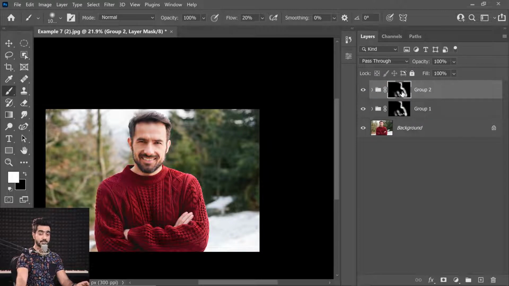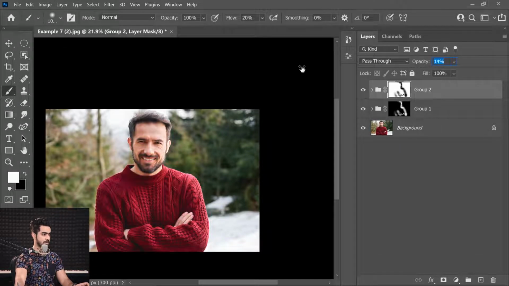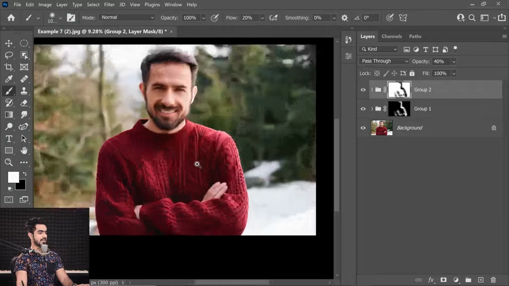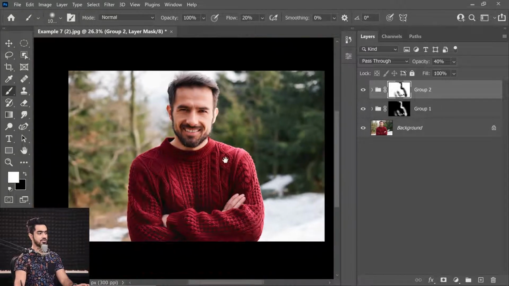Now we want the opposite of this mask, so press Ctrl or Command I. So all of the other areas are now dark. Of course, this is too much, so you would decrease the opacity and slowly and gradually increase it to something that would work well for you. So in this case, we would go 40. Actually, I won't even choose that high of a value, but just to show you a little difference. Here's the before, a little flat. Here's the after, a little more dimension here and there.